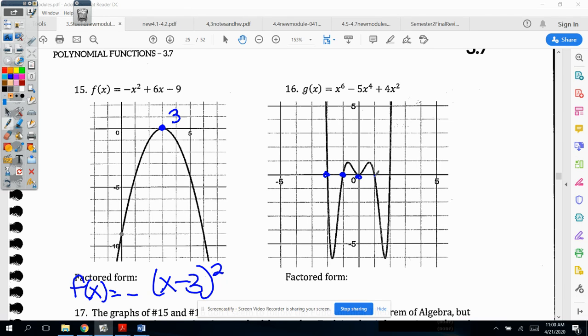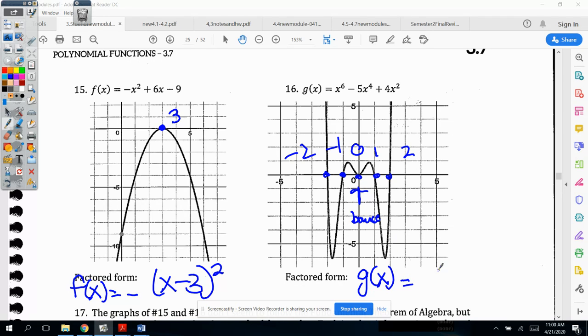3, 4, 5 unique ones. Straight pass through, straight pass through. Here's the bounce. The bounce is there, which is the double root. So the double root would be the one that's going to get the square term to show its multiplicity. So what I have here, a negative 1, a negative 2, a 0, a 1, and a 2.